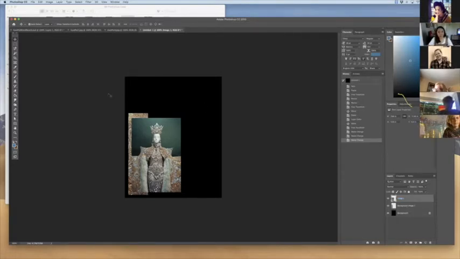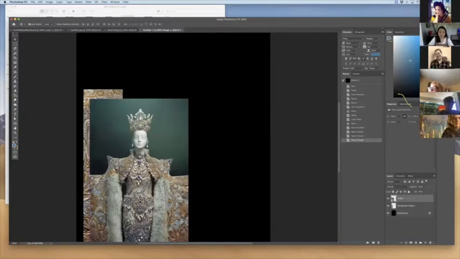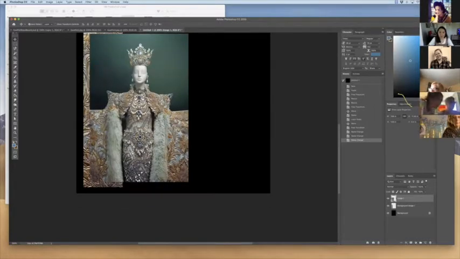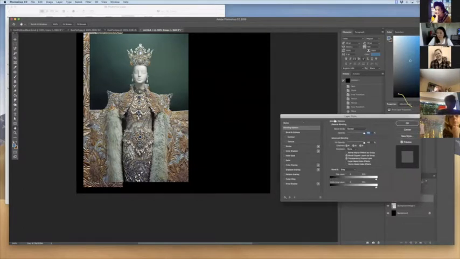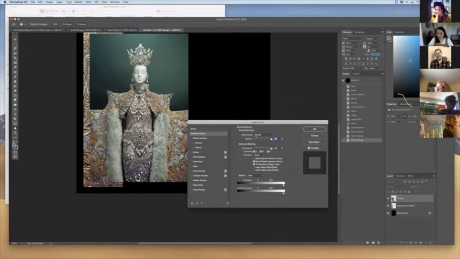Okay, so the next thing is, it feels like this part on the bottom of the sleeve right here is starting to blend in, and I actually want to highlight this photo. I want to frame it. So how you would frame an image is you would click on the image layer and then right click, go to blending options, and then it will bring up this window.